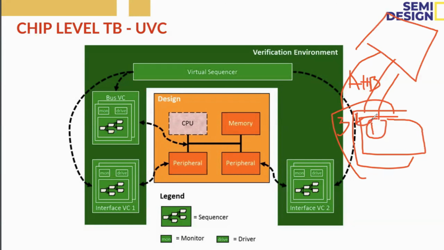If you take them separately, what happens? For this sequencer, we need to create one sequence outside the top module, and here there will be another sequence outside the environment, I mean in the test. Here there will be another sequence in the test. That will be complex, right? Without taking like that, we are taking one virtual sequence.